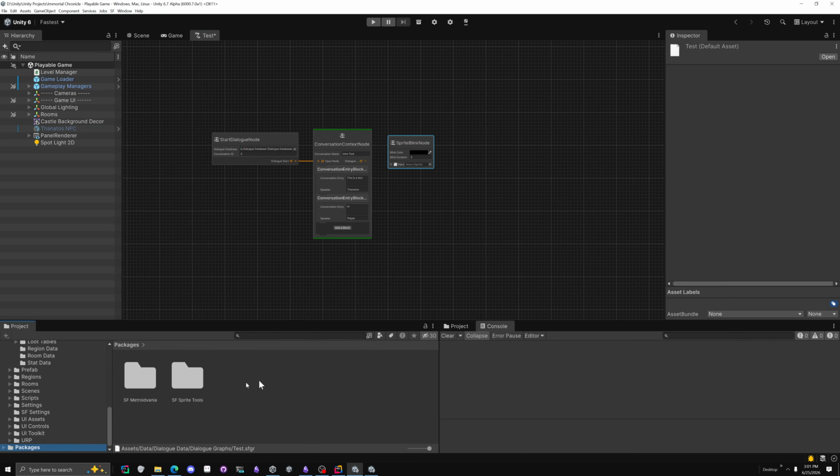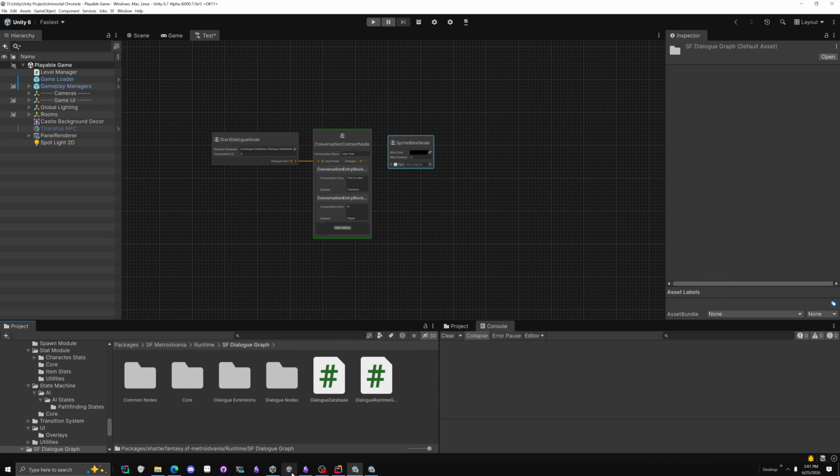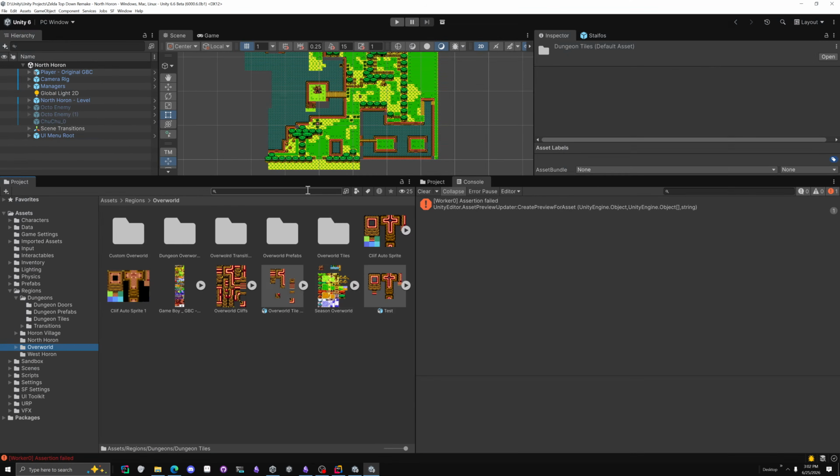I can actually go to my Metroidvania. Let's go. I actually had to put this into my main runtime. And let's go here, while the left side is actually opening, because I was going to show off a couple of things. Oh yeah, there we go. Project opened up. I was going to show you guys something as well. Here you go. Here's some new API you can also use.